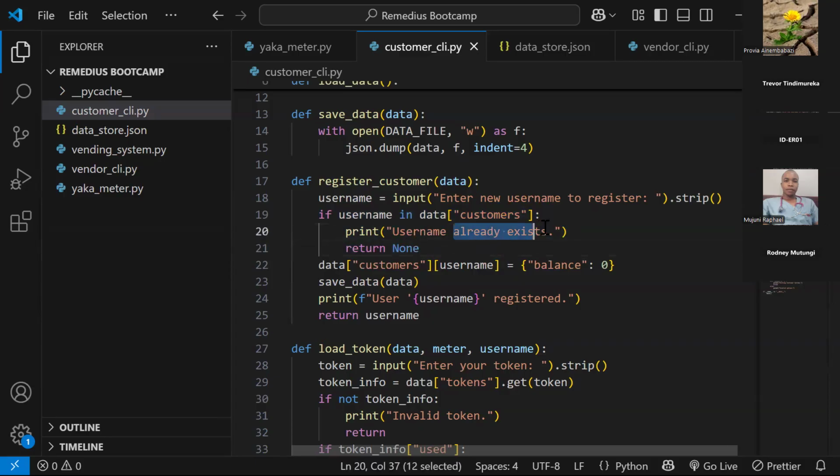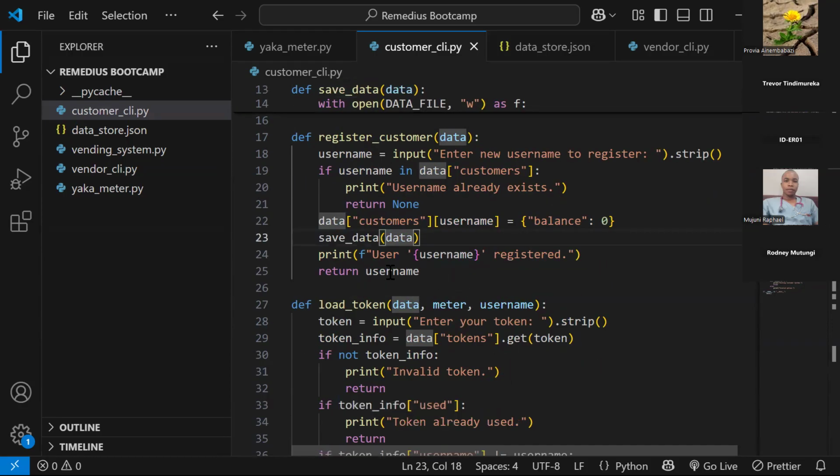The username already exists, so we are going to tell the user to go back to putting a new name. Now, when we proceed from here and this condition is not met, we proceed to this part where we are saving the data into the data, like we had specified up there in the save. Then we are going to tell the user that he has been registered, and then we return the username.